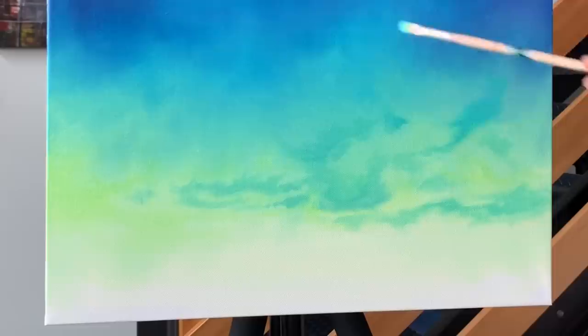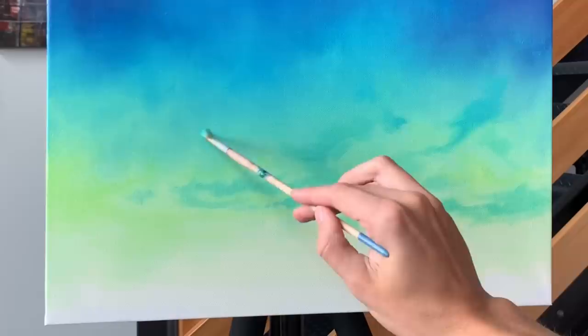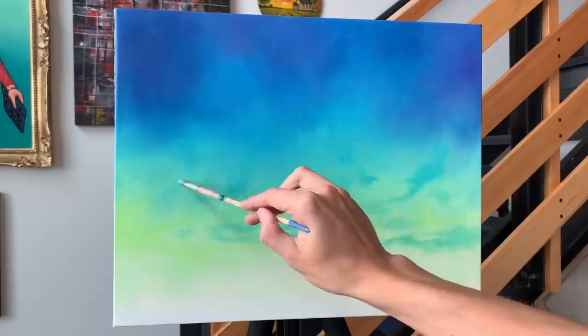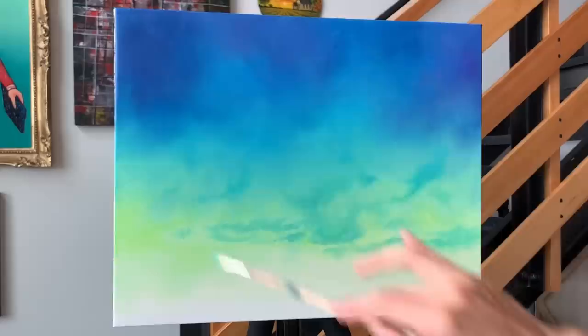And I think what I'm gonna do here is split some of these areas in here. Maybe not too much. I kind of like that soft transition right here. I'm gonna leave that there. But I decided to add it right in here a little bit.